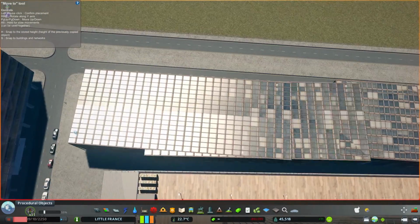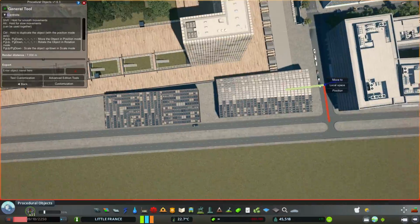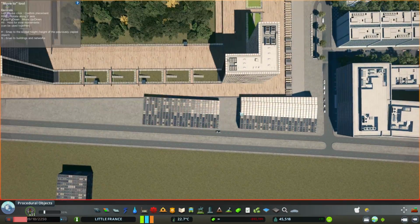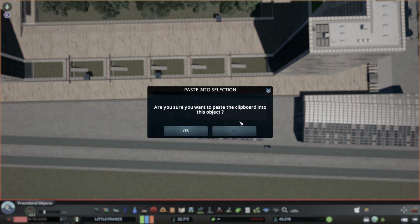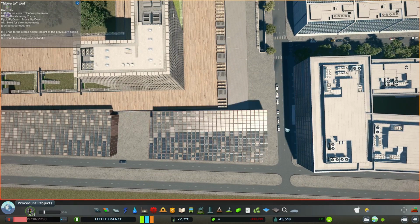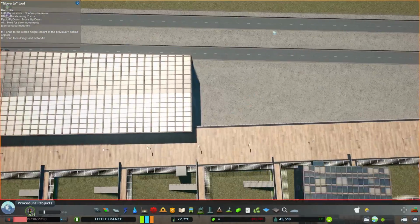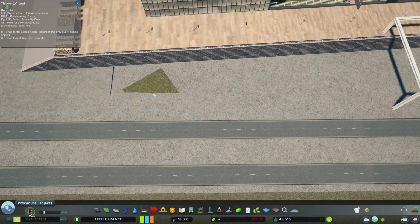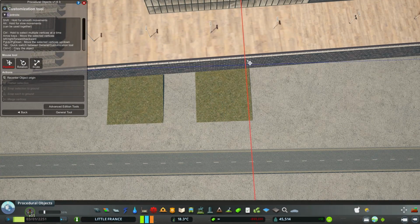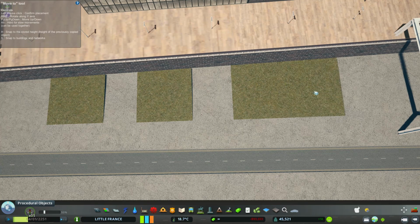There are lots of these buildings that have some really nice white beam or gray beam, extra features, let's say, which is actually part of the building. And I was thinking how to build those, and I found some beams on the workshop and just recolored those, of course transformed them with the procedural objects and made them work, as you can see on the right side of the screen. I'm adding some extra green areas as it is in real life. We will have a look on Google Earth as well if it's necessary.